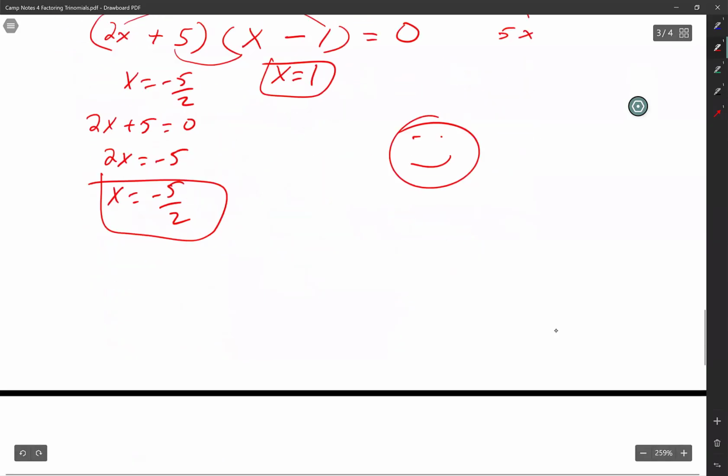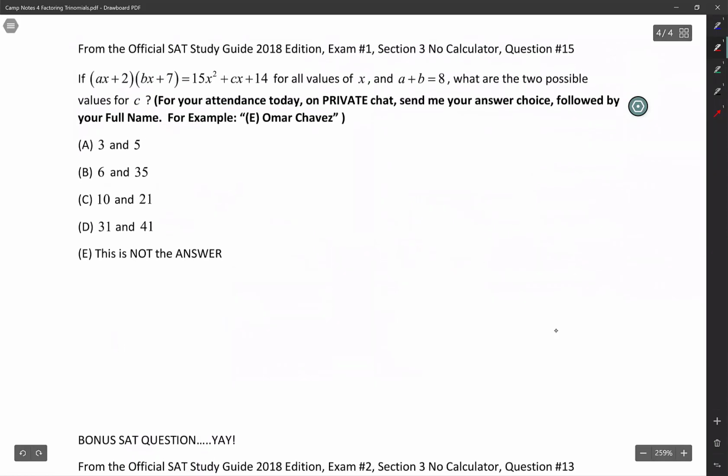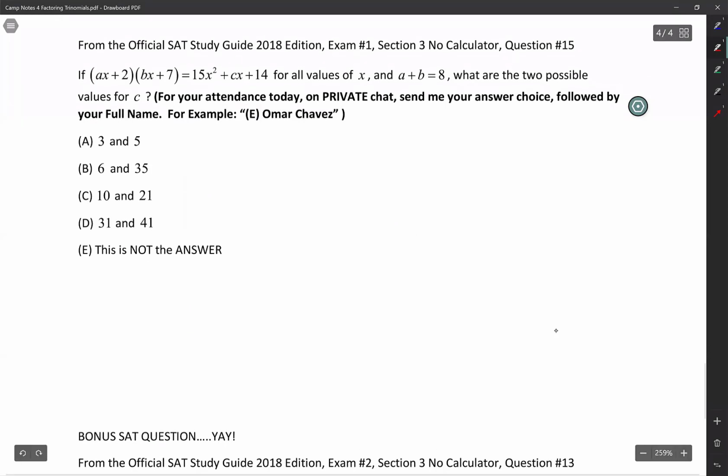Okay. Here we go. Here's how we're gonna take attendance today manually, and then we'll give you guys the link in a little bit when we all come back. So from the official SAT, the 2018 exam, exam 1, section 3, question 15, it's related to what we're doing today. And I know that it's hard to just apply the skills immediately when you haven't mastered them yet, because all you've been doing is writing notes, but see if we can apply it differently.